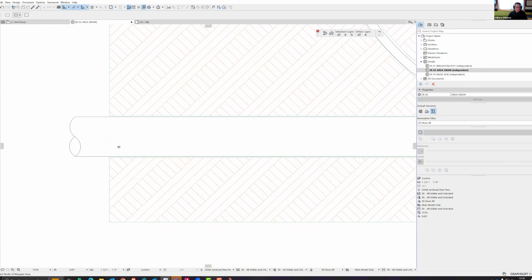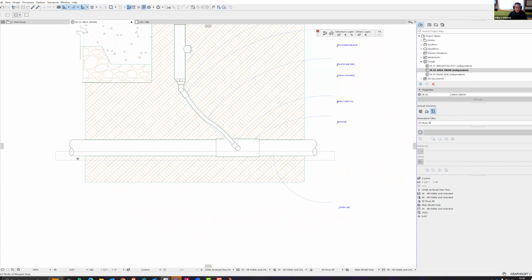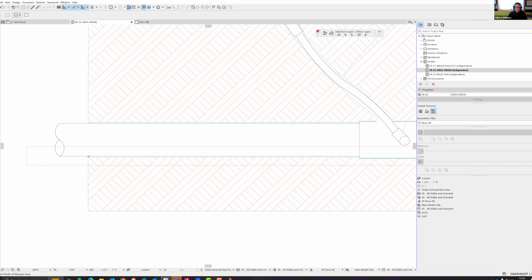And I'm just going to push the M button, and I'm going to measure this real quick. So that's like a 2-inch diameter pipe. I'm going to make this a 4-inch. So I'm just going to drag this down, and what I'm doing with my fingers is I'm pushing the Shift button, and then I'm going to push R, and that locks the direction as well as allows me to input a distance or a length.